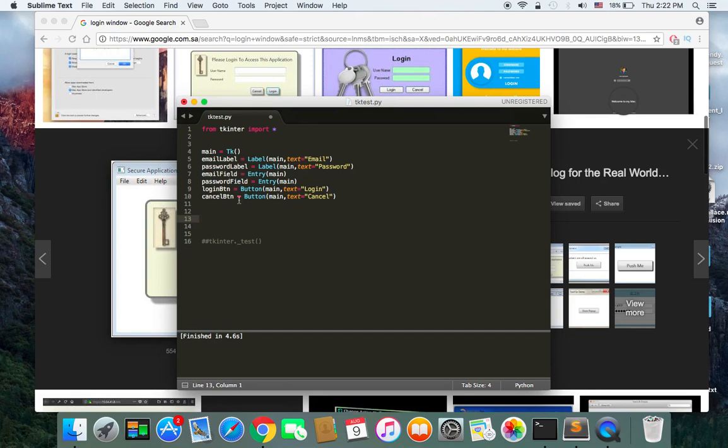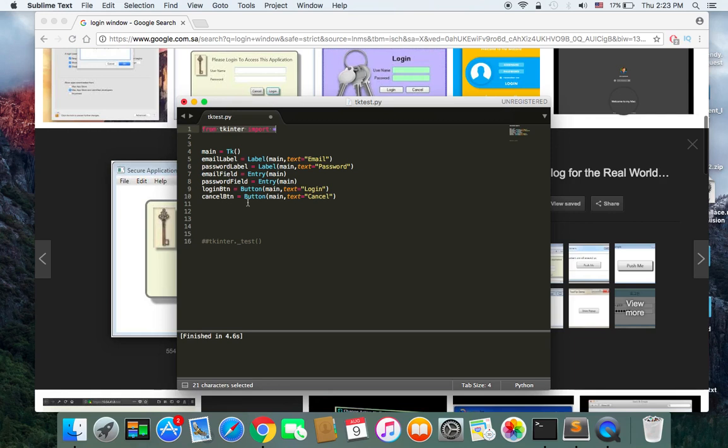What it does is execute all of these lines of code and continue displaying the window. If you just run any Python application, it's going to go from top to bottom. It's going to execute the first line of code, the second line, the third, and so on and so forth, and then exit the program if it goes to the last line of code.